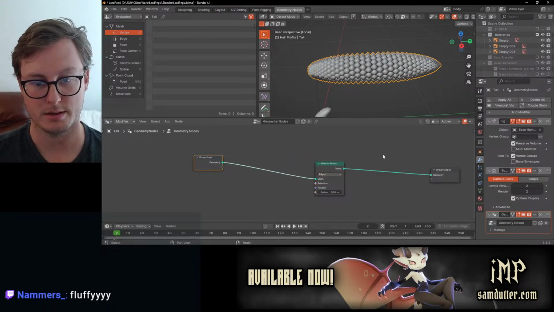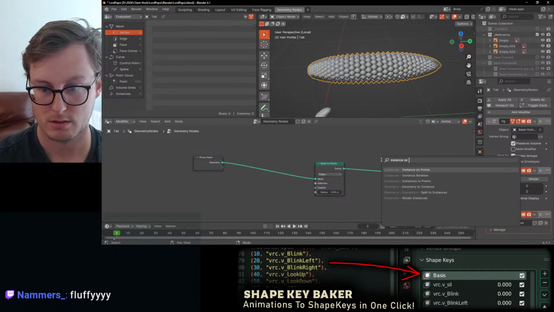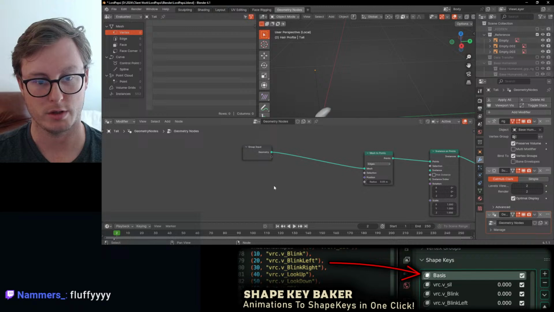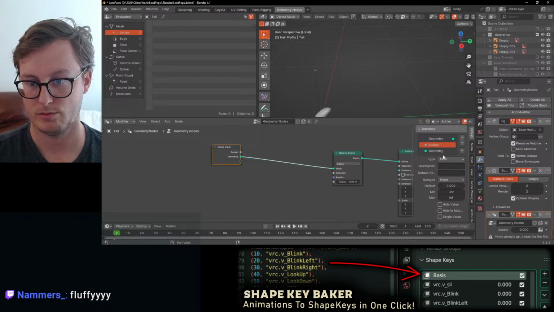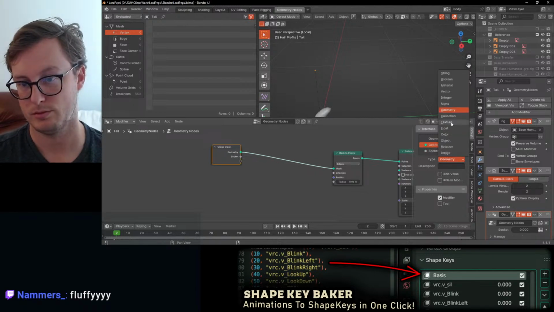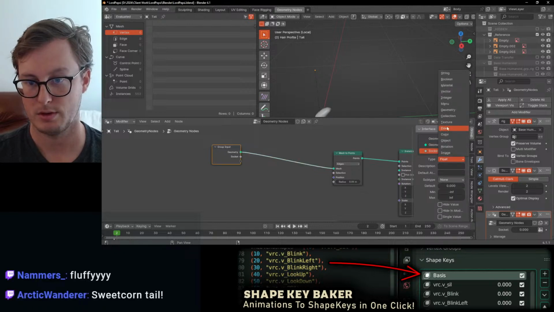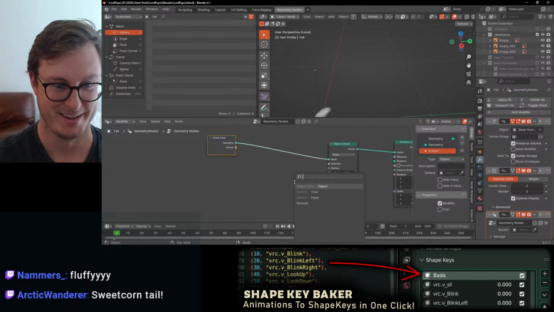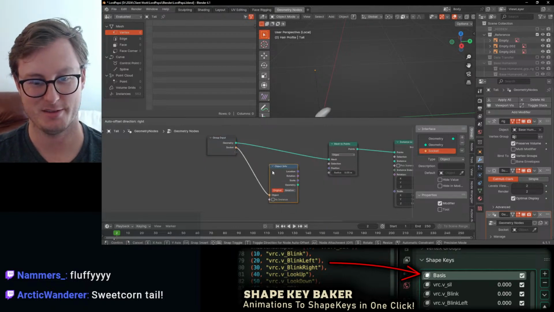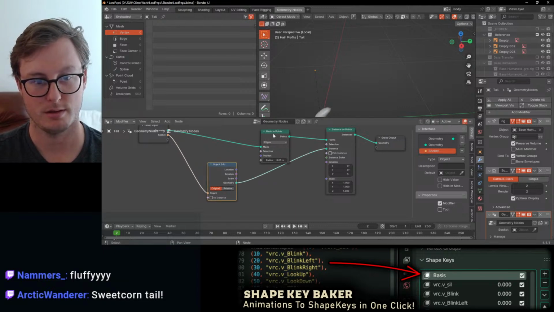And then we're going to instance on these points, and we're going to use our object, sweet corn tail. And we'll use original geometry and we'll instance on those points.